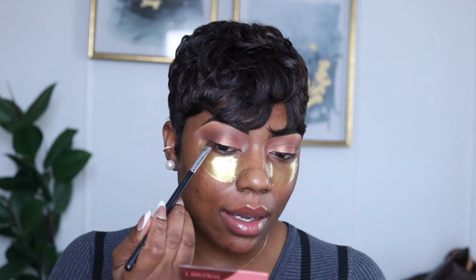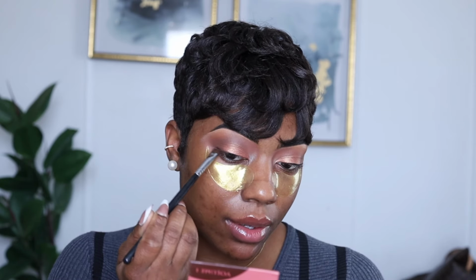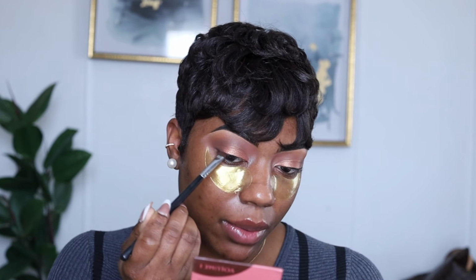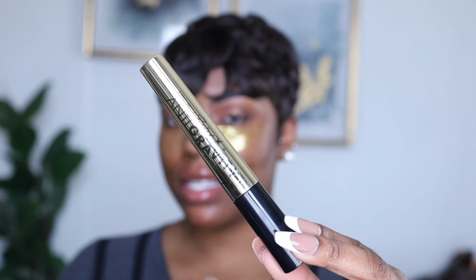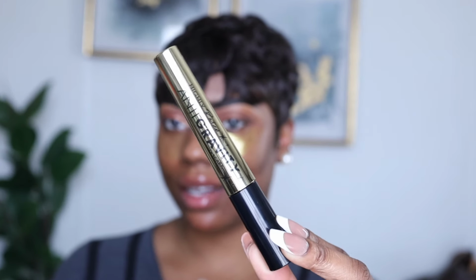Off the eye look, I am gonna add some brown eyeshadow, just a little bit on top of that black liquid liner, just to kind of smoke it out a little bit. Oh, that looks so freaking pretty. For mascara, I'm going in with this anti-gravity intense black mascara from Milani. I'm using intense black because I need my eyelashes to blend in with my falsies, okay? Oh my god, y'all. I don't really have much of a lash, but babes, Milani might have did something with this one.